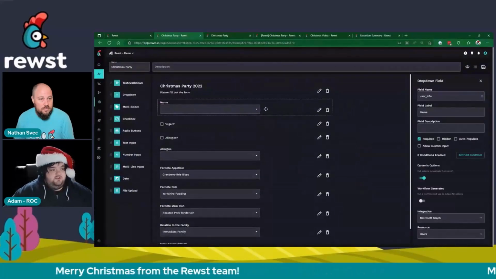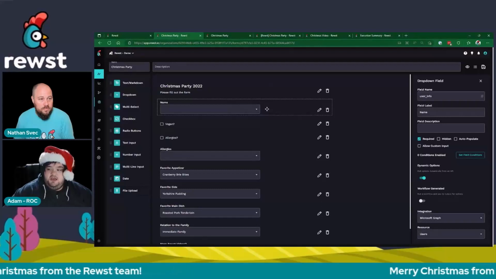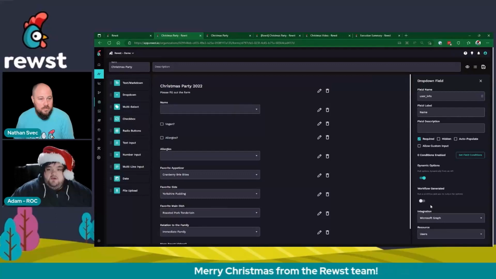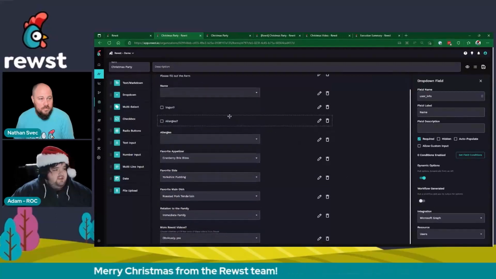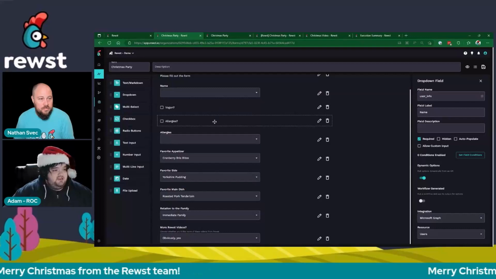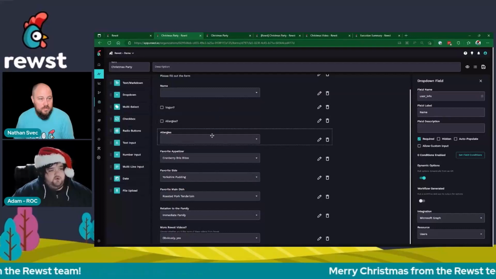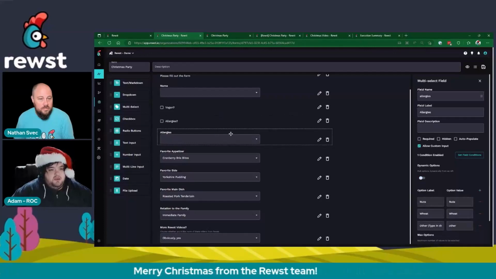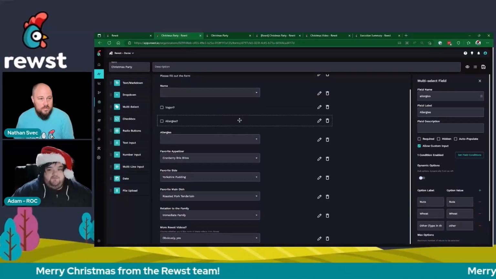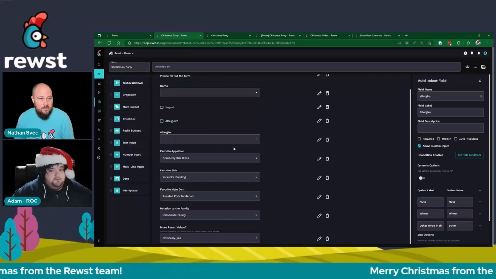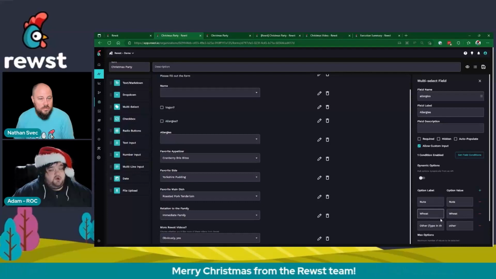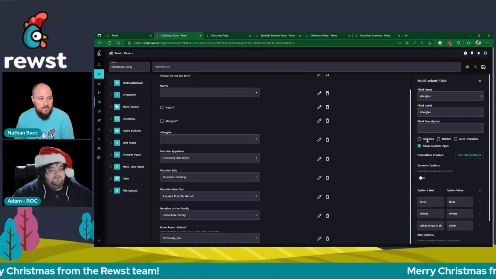This field here looks at the Microsoft 365 integration and will pull a list of the users direct from their tenant. Then we're doing some checks for whether they're vegan, whether they have some allergies, and we'll see when we actually go to the form itself what kind of fields we can show here. It's important to say that some of these allow for custom input. So for allergies, for instance, whilst we have a list of the most common, you will be able to add more if yours doesn't appear in the list.